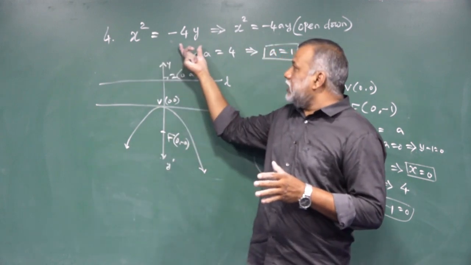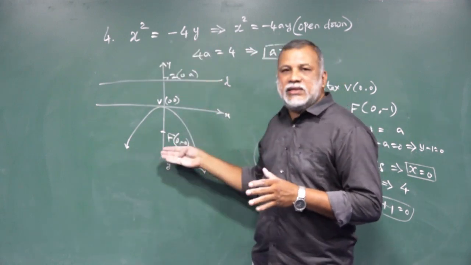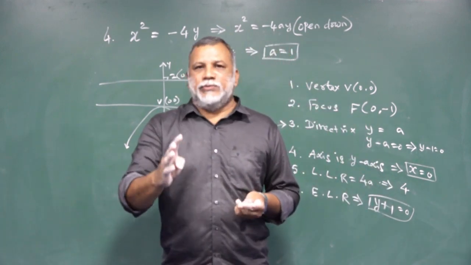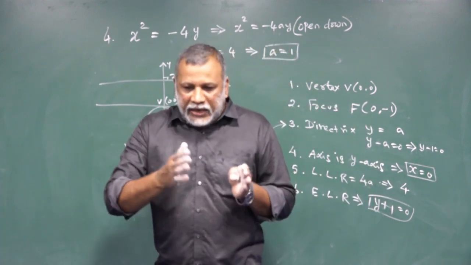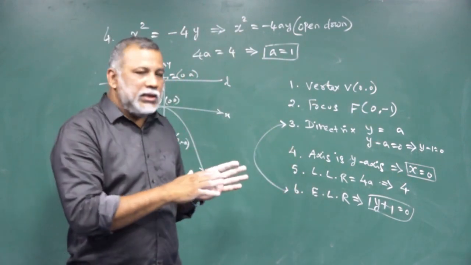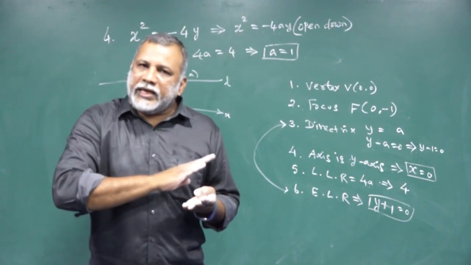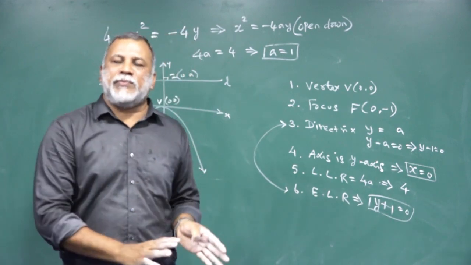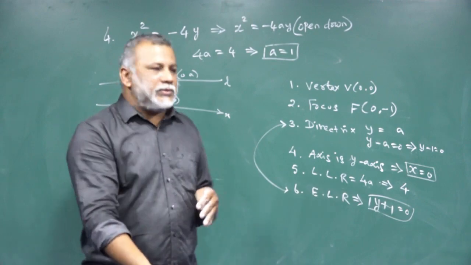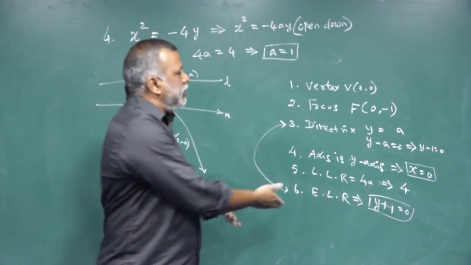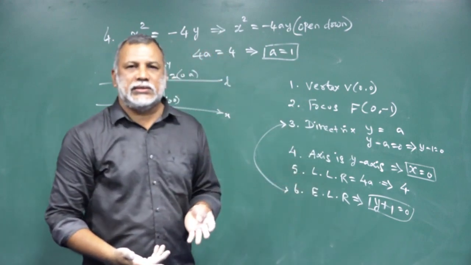So we are able to compare with the diagram, then work out the results. Therefore, x squared equal to minus 4y. So far we discussed 4 types of the parabola. Regarding these 4 types, we have worked out 4 problems. So dear students, so far we discussed all the types of definitions, all the standard results, and all the types of the parabola. With the help of the types, you have to draw the diagram first. After that, from this diagram, you are able to write the result. Thank you.